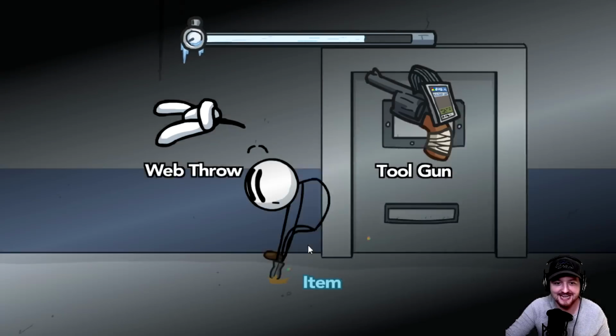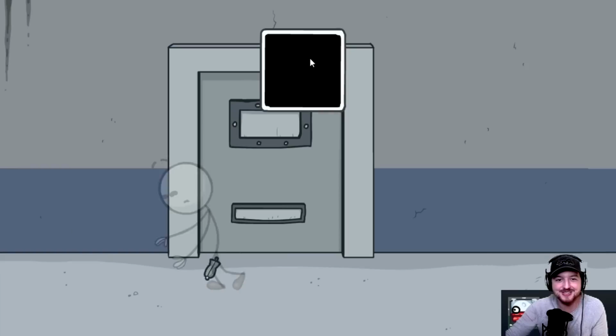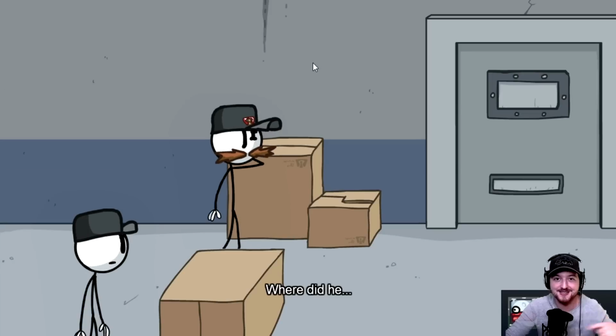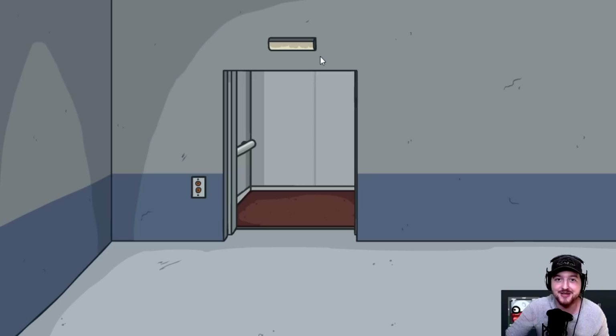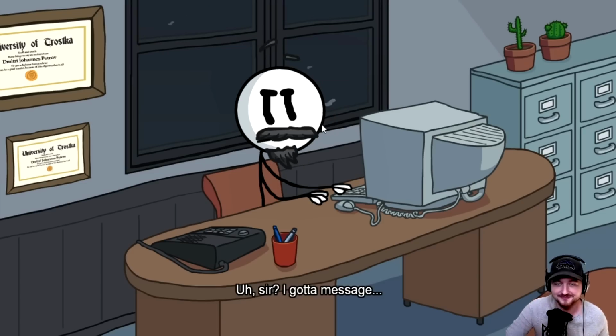Right, let me try that again. We're going to have to go with item, and then I'm just going to spam it. Yes! There we go. So just like spam your left click when the items are like scrolling through, and then that's how you get it. So those are all three of those locations to unlock that achievement.